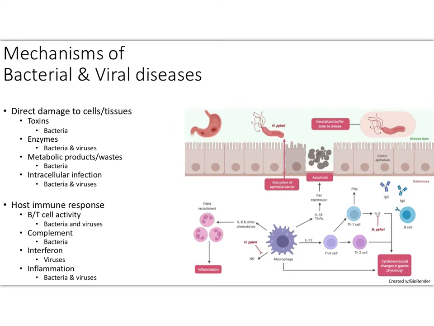Bacteria also produce a lot of different metabolic products or wastes as they go through metabolism. One of the things that we'll talk about in our bacterial diseases lecture is how sometimes during the process of something like cellular respiration or fermentation, some kind of acid or gas is produced by that bacterium, and that acid or gas ends up causing damage in the body.